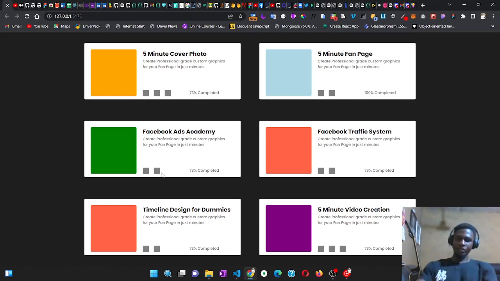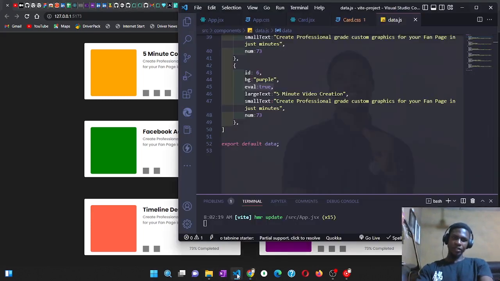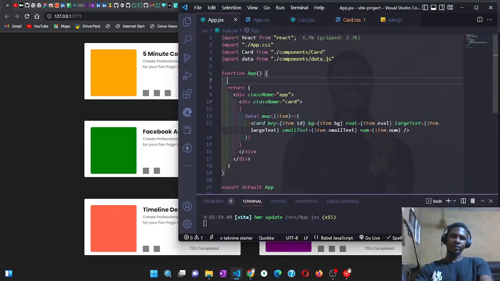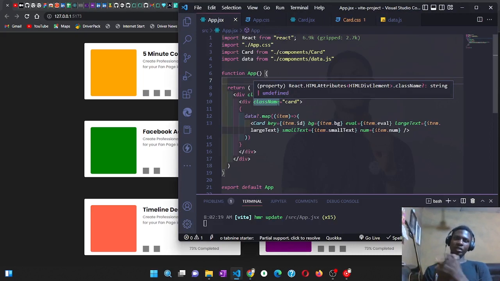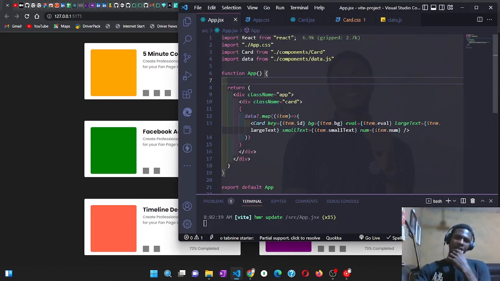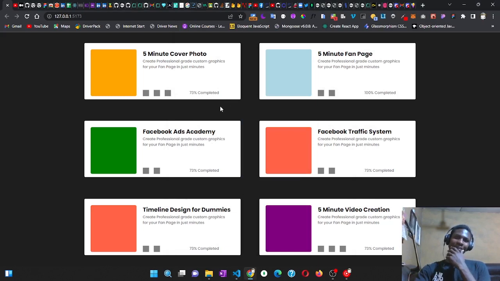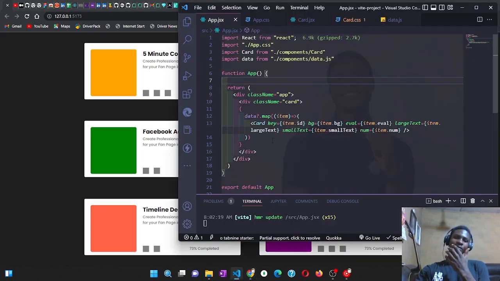Alright, I think with this we have come to the end of this tutorial. See how easy it is to work with React. Instead of designing all these cards one after the other, because they have different components and they look alike, React allows us to use components to do that.